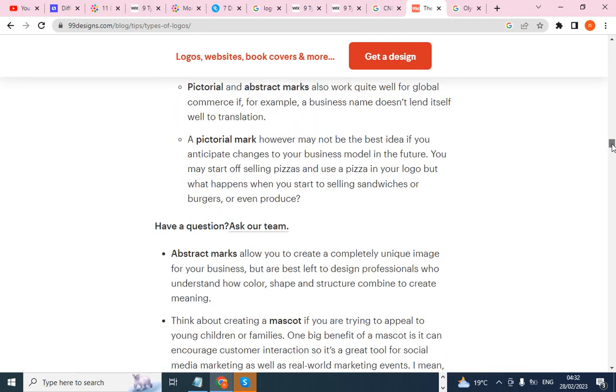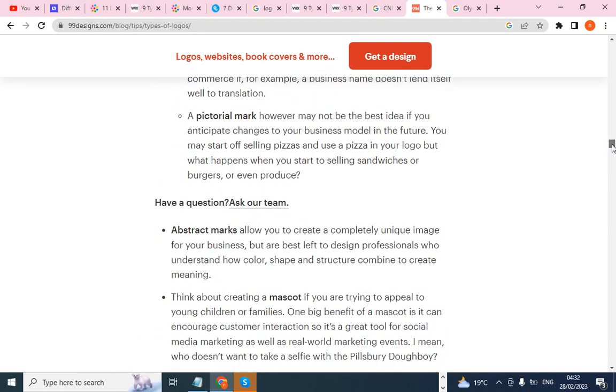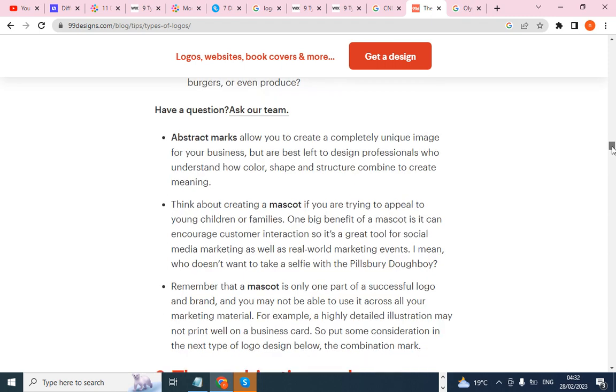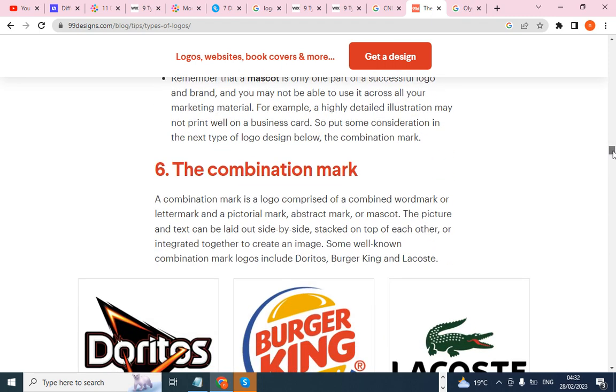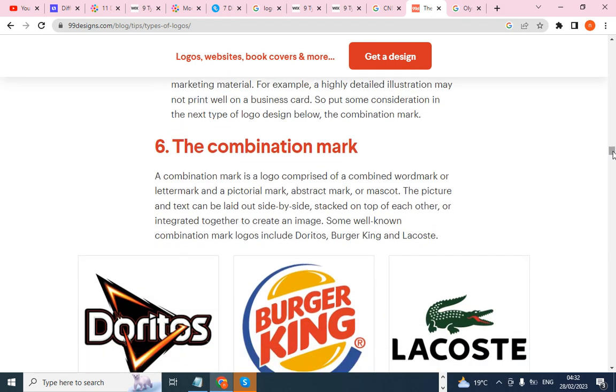The picture and the text can be laid out side by side, stacked on top of each other, or integrated together to create an image. Some well-known combination mark logos include Doritos, Burger King, and Lacoste.